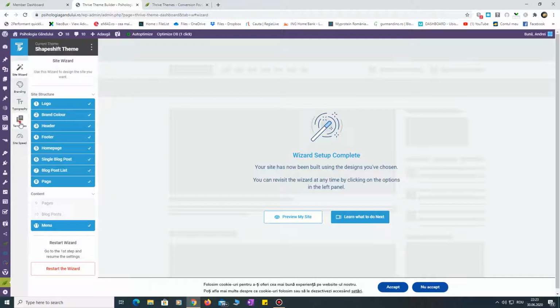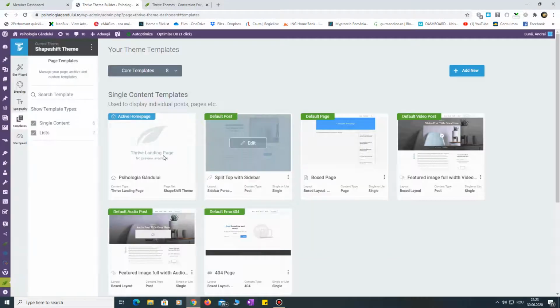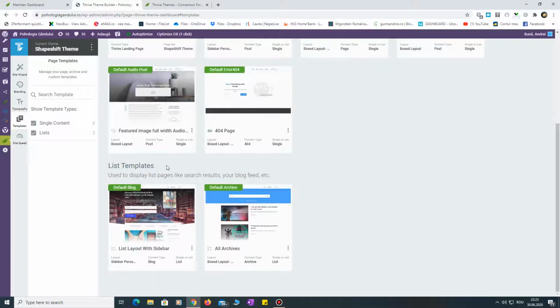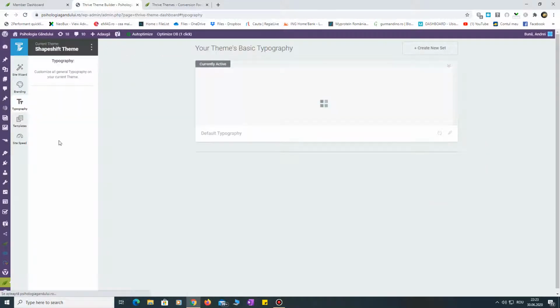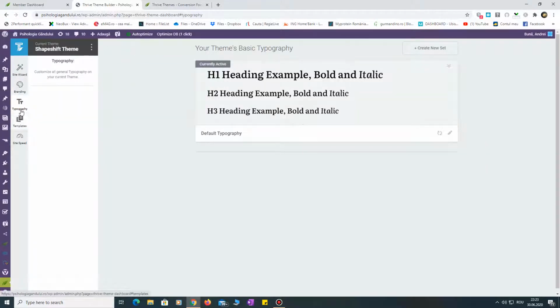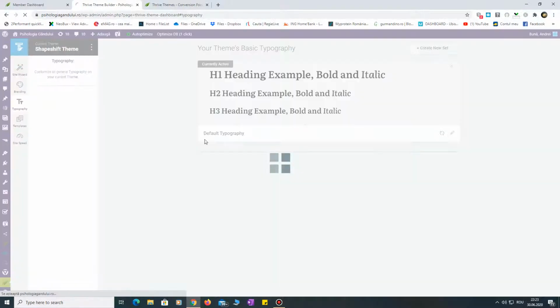Here you have some templates. Yes, you can use templates from here. Also you can improve site speed. You can make the general settings for typography and the wizard.